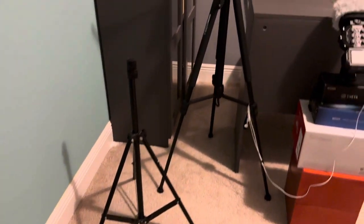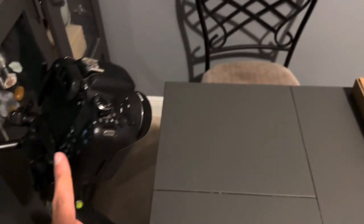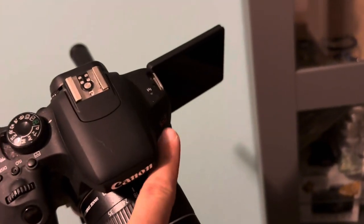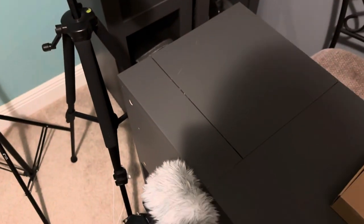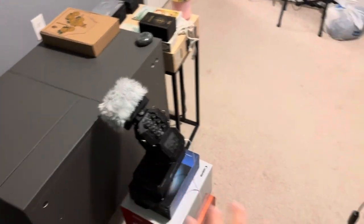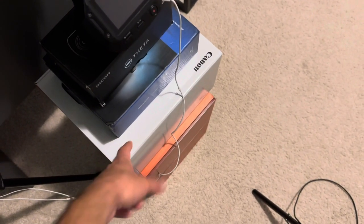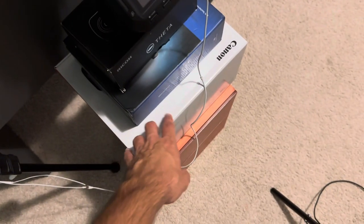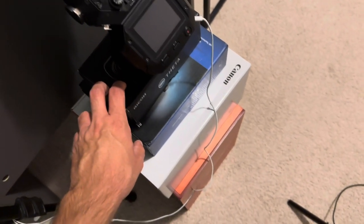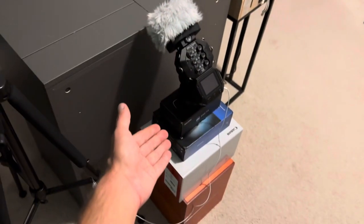Otherwise it will take me an eternity just to render. This is the Zoom H8, and here is my Canon 7i, which I'm using for the bookings. It's convenient to have one camera always pointed here for tarot readings, Reiki healings, coffee cup readings, and candle wax readings, and the other one I can move around. This is the box the 8i came in — I'm using it to stack with my mic box, my 360 camera box, and my external mic box.